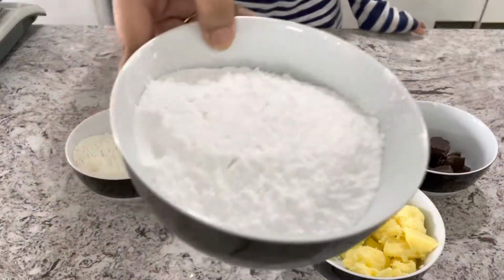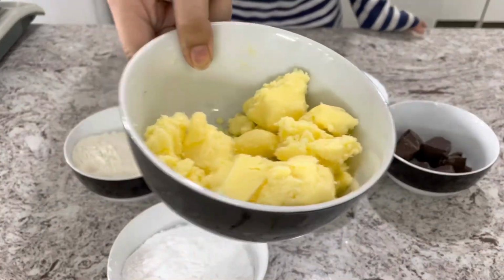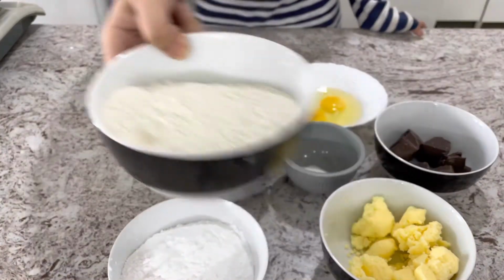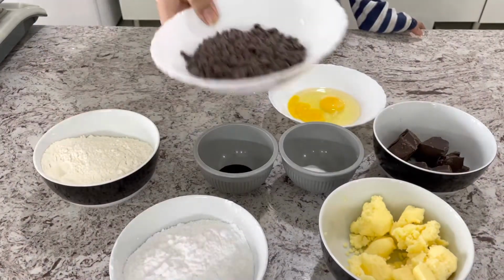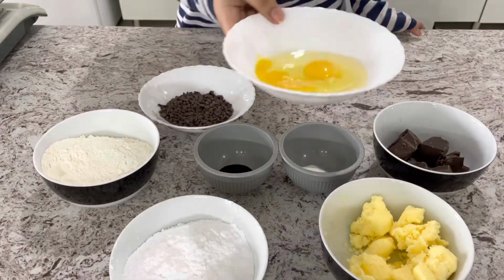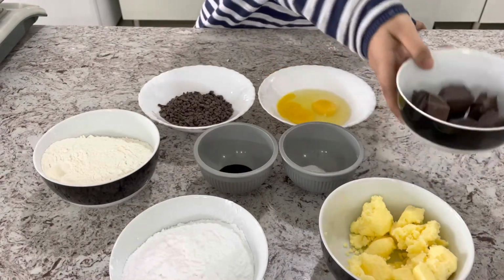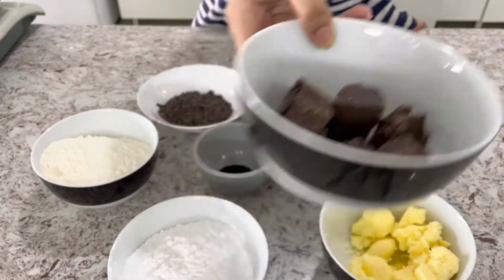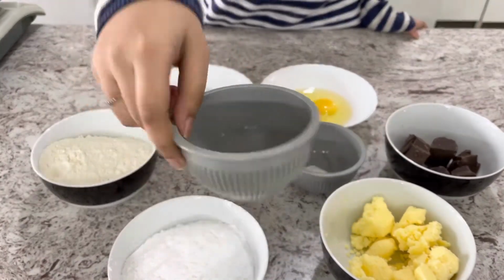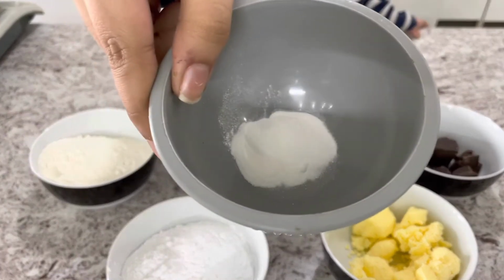For the recipe, we're going to be needing 200 grams of powdered sugar, 150 grams of butter, 220 grams of all-purpose flour, 100 grams of chocolate chips, 2 eggs, 150 grams of dark chocolate, 1 teaspoon of vanilla extract, and 1 teaspoon of baking powder.